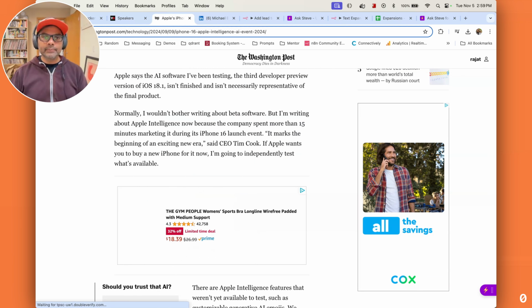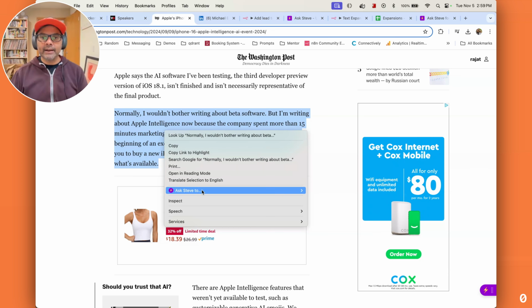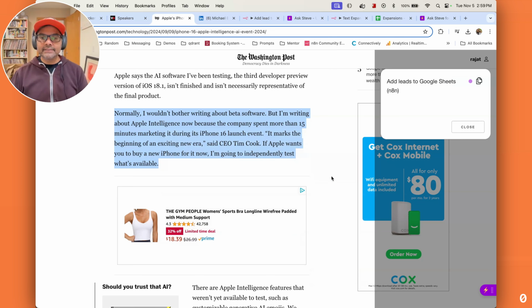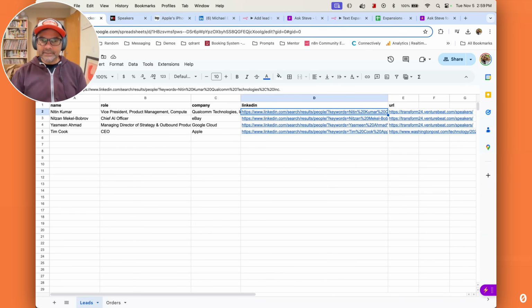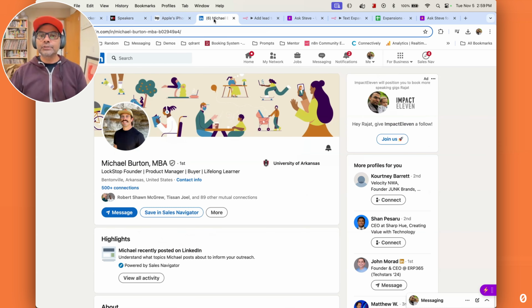And let me show you an example that's a little more complicated. Here I'm selecting a newspaper article paragraph that mentions CEO Tim Cook of Apple, and I can add that to my tracking sheet, and it will parse through all that unstructured data and pull out the right structured data to add Tim Cook to our tracking sheet, CEO of Apple, as we can see here. So you can see how you can kind of send in any lead in any kind of unstructured format.